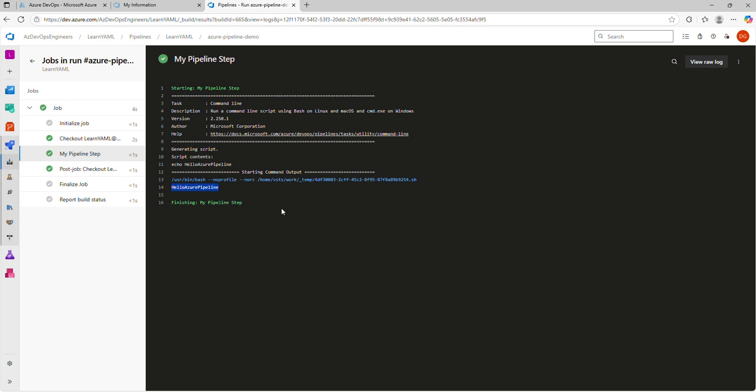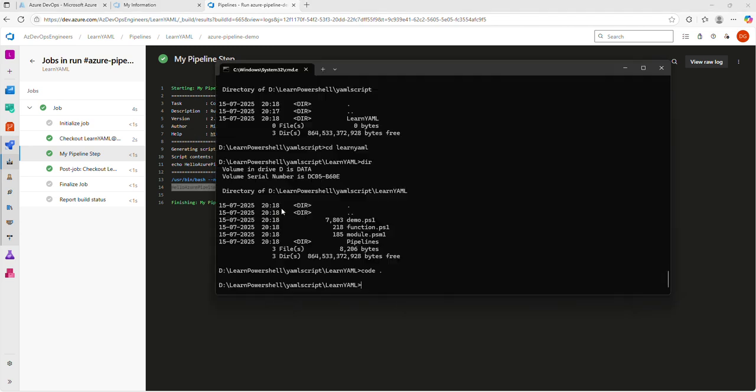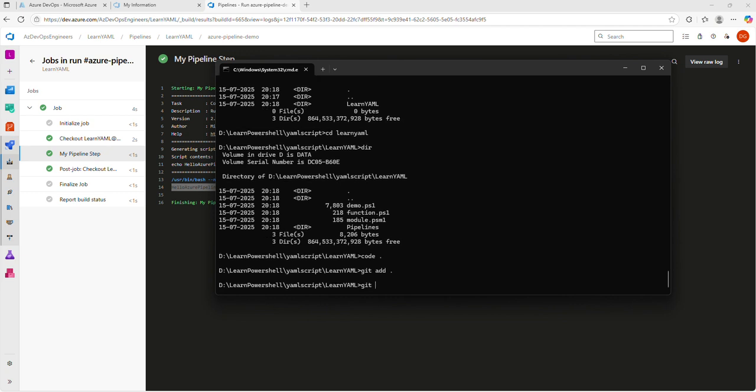Then what we have to do, we have to push it to the repo. Okay, so let's push it by git add ., git commit -m, and let's add one message.